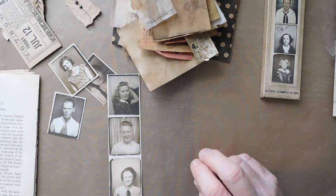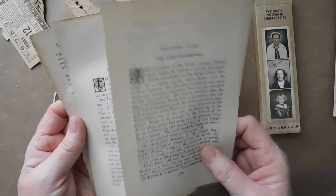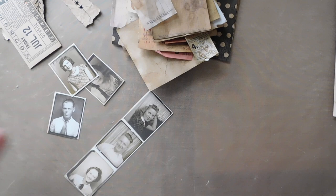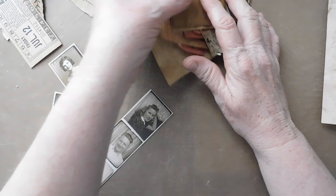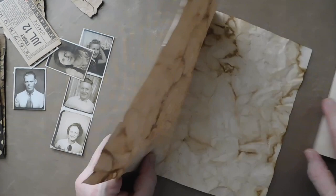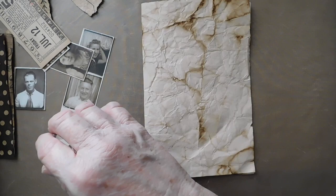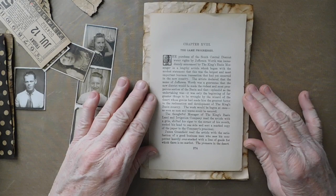That looks like I am going to use the old book page as my base on the three pages. What I was going for was I wanted to use the book page, kind of like the Somerset Studio Inspiration book page one that I did the journal out of. That's kind of what I was thinking. I wanted to use the book page again as a base. So I know that I'm going to decorate my first page in my journal. So I'm going to do this page right here. And I know that I want to use, of course, the book page. So I'm going to go ahead, and I want that book page to fill up most of the page.